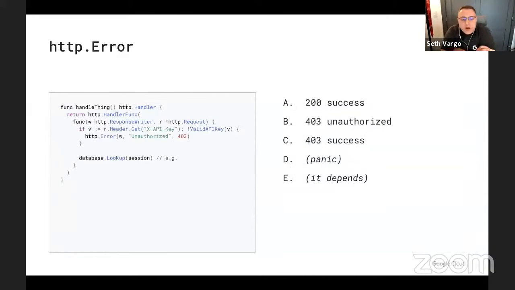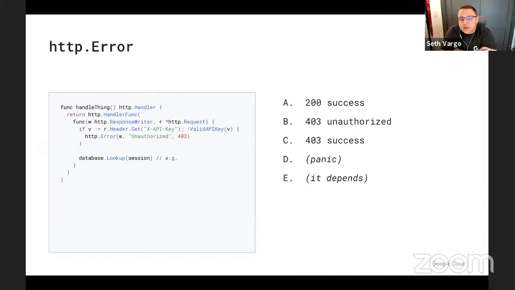The next thing that we encountered is something that's not unique to this project. In fact, the community has talked about this many times. Consider the following code. You can think of this as another pop quiz if you'd like. I'll give everyone a little bit of time to respond in the chat. What does this code do if the API key is invalid?